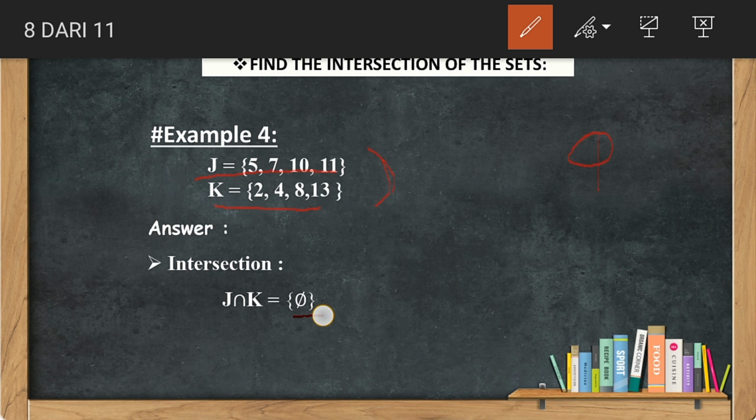This little symbol stands for what is known as the empty set, and the empty set basically says there are no elements in common.